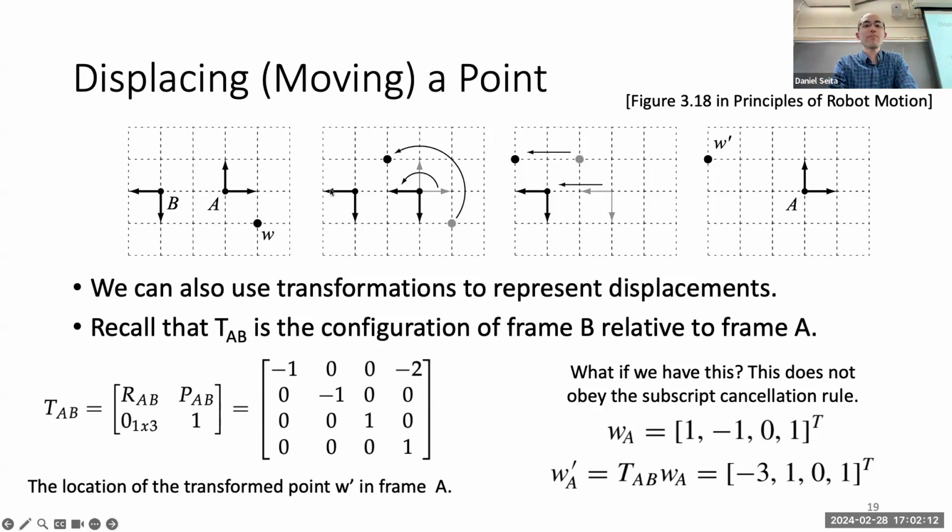So the frame A was here originally, and then if you rotate it, the x-axis suddenly points left, the y-axis suddenly points down, and the arrow indicates the direction. But what's important here is you have to rotate the point W. So a rotation by 180 degrees about this frame will mean W goes from here to here. Everyone see how that works?